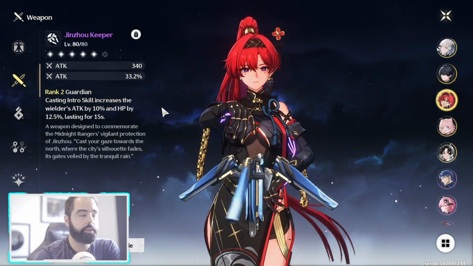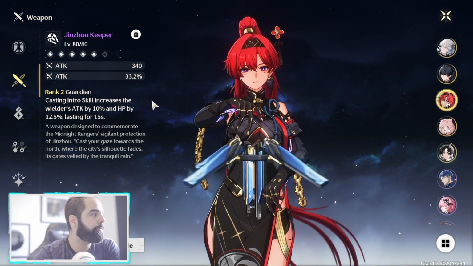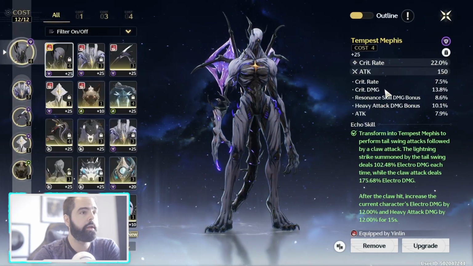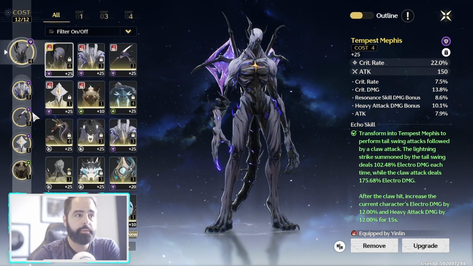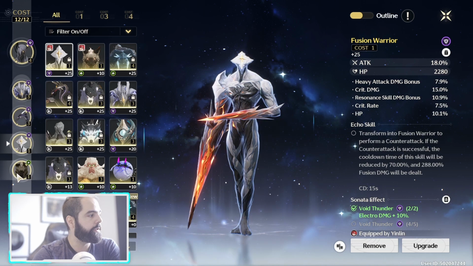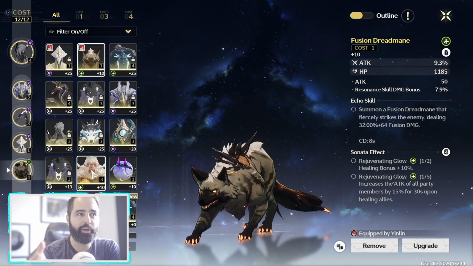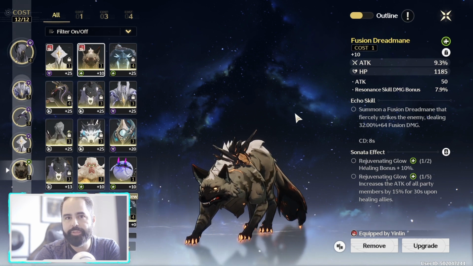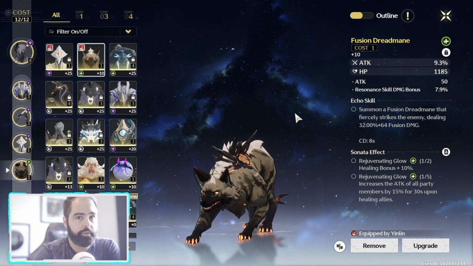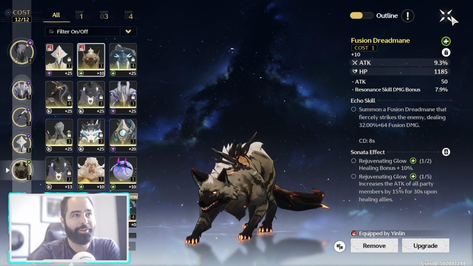I do not have her signature weapon. I just wasn't able to get the String Master, so I'm running her with Shorekeeper. I have her with a Void Thunder set currently. Pretty decent pieces as well. This Tempest Mephis is pretty nice. And then a couple of pretty good pieces outside of that as well. Just ignore this. I usually switch Calcharo's Golden Spiky Boy on here whenever I'm using Yinlin, because I'm rarely using the both of them on the same team. So just ignore this random fusion Dread main piece.